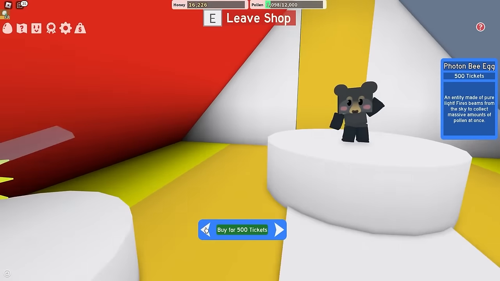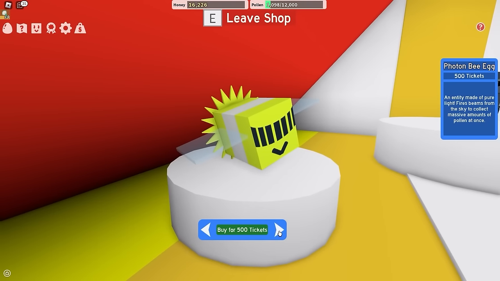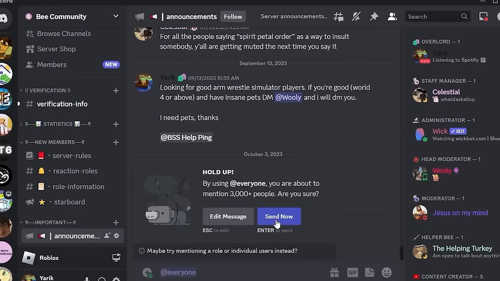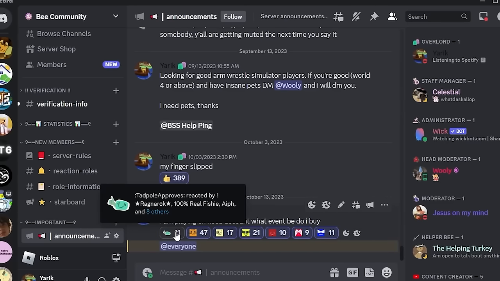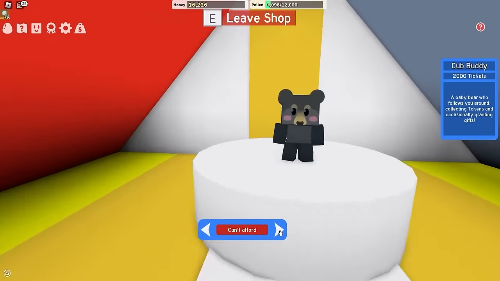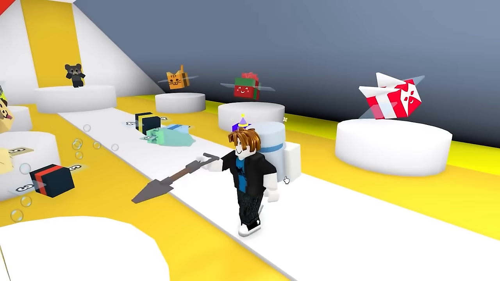I think buying event bees is a lot better. And I know a way how to decide which bee to buy. I'm playing on noob account. Which event bee do I buy? And I have to ping 20,000 people to decide for me. I don't know why I put Tadpole Bee in here. I already have Tadpole. I think the clear winner is Tabby Bee, so that's exactly what I'm gonna buy. Okay, Tabby Bee, 3, 2, 1, let's go.